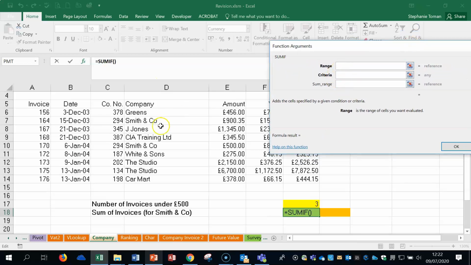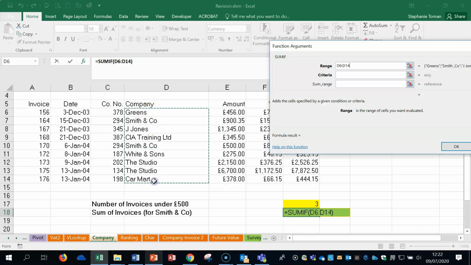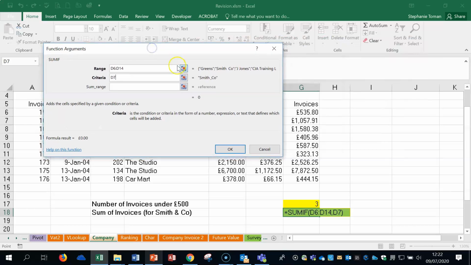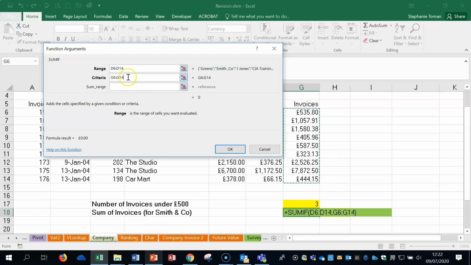Now we know it's based on this range here, as it says in the question. And the criteria we want for Smith & Co., click on there. And then the range we're going to add up, we're going to sum, are the invoices. So we're going to highlight that range for the invoices.